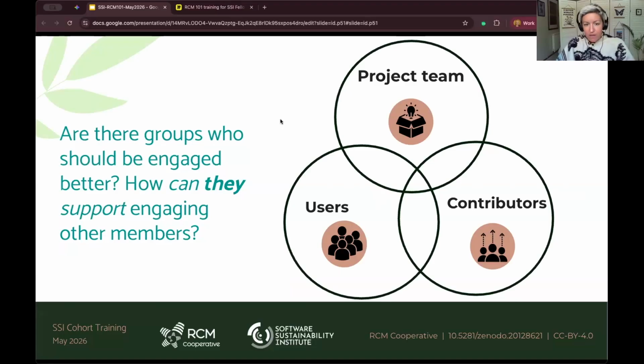This also helps you see where there are gaps in your resourcing. For example, you might know that there are many, many users out there, but you don't have the time to reach them. Like when we looked at the skills exercise about where you can draw resources from the community, it can be a great opportunity to develop leadership if other people can help engage those members. If you're the person always onboarding, that introduces a bottleneck and you're missing an opportunity to allow someone else to do some onboarding. So how can you get the contributors to help the users, rather than you always being the person in between them?